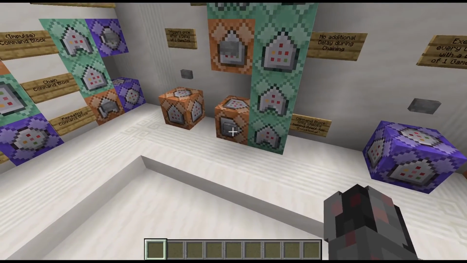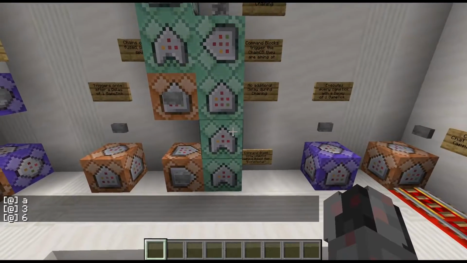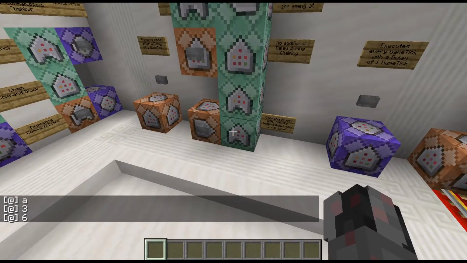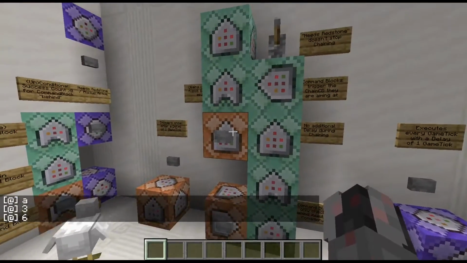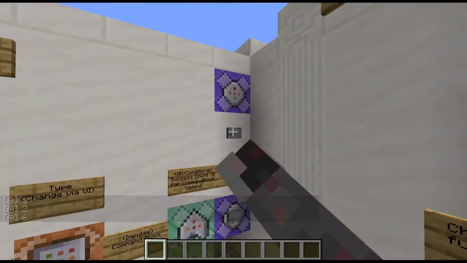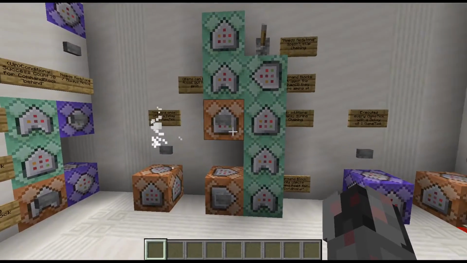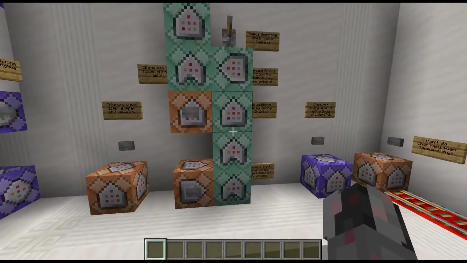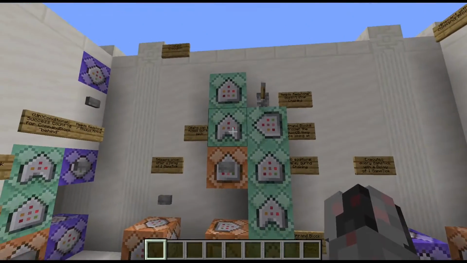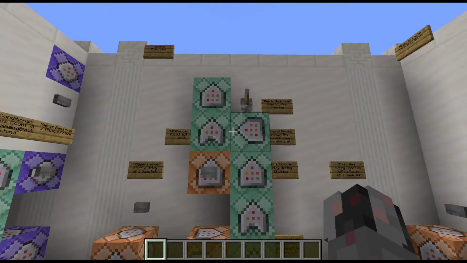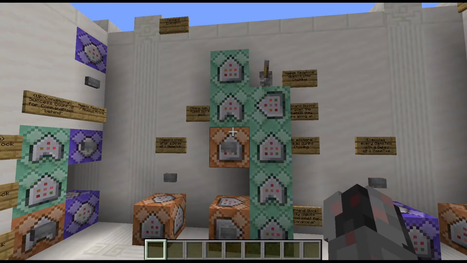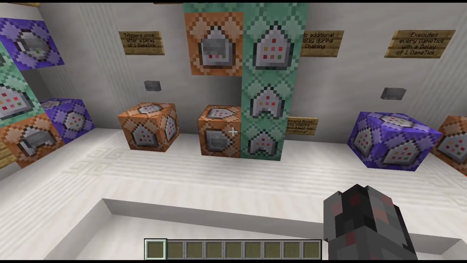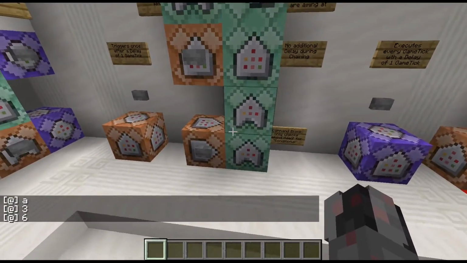So let's start by activating A. You can see I get A, obviously, and then I get 3 and 6. By the way, A and B I need since I wouldn't be able to actually trigger the chain command block with just redstone circuitry. A chain command block needs to be triggered with a command block. So I need an impulse command block to actually trigger the chain.